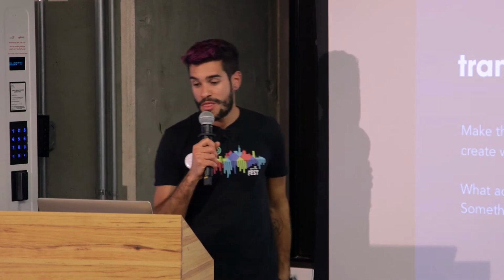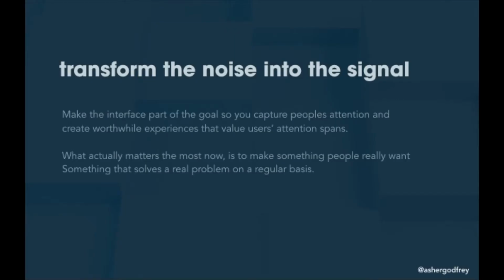So transform the noise into the signal. Make the interface part of the goal so you can capture people's attention and create worthwhile experiences that value users' attention spans. The noise can become the signal. As a designer, it's best to imagine your users are super busy. What matters most now, for all these products, not just mobile apps, is that it's something people really want. So you're trying to design a painkiller, something that solves a real problem on a regular basis.